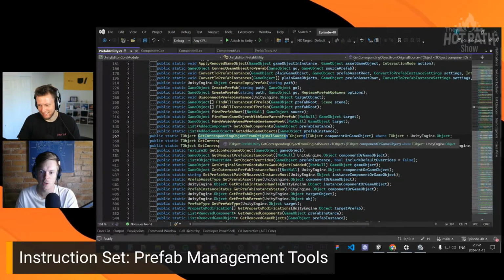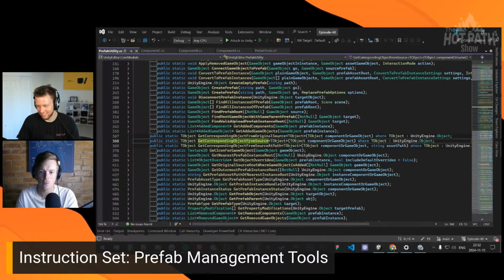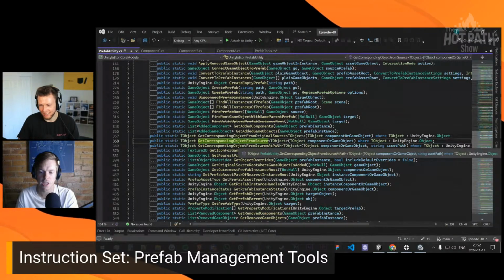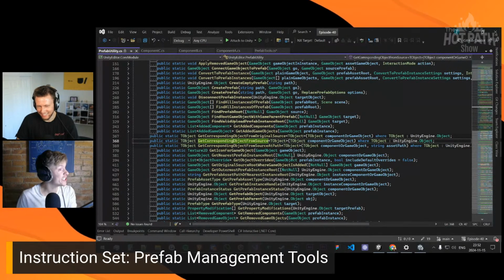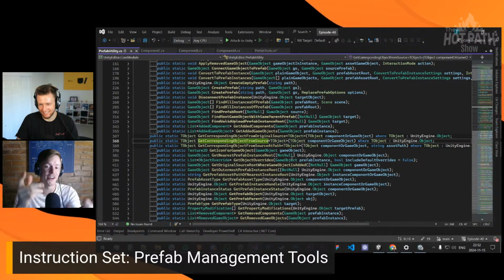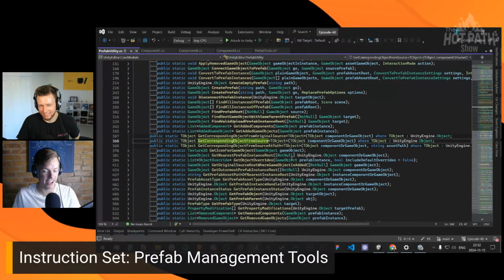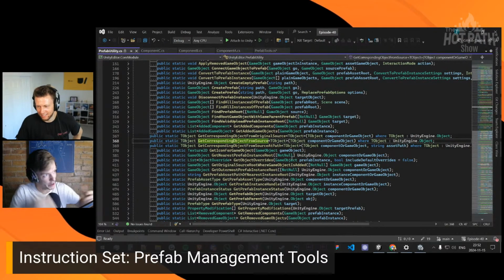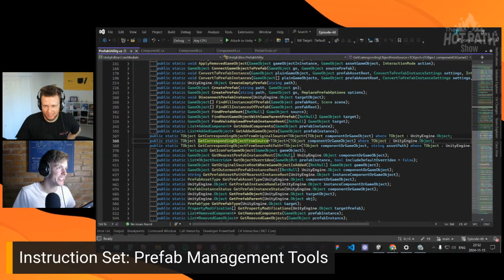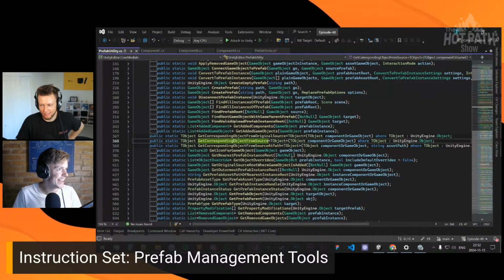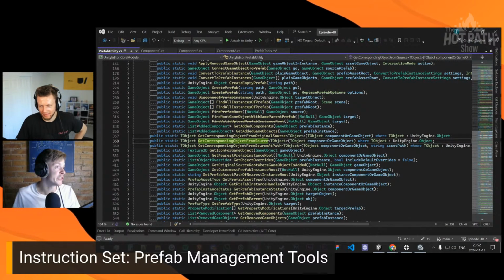Get corresponding object from original source. Get corresponding object from source. Get corresponding object from source at path. What's the difference? I don't remember. There is a difference, and it's good to know, but I don't remember. It's just too much. I remember using these and figuring out where they actually made sense. Yeah, you would need to distinguish between these three. That is a good point. But I never remember exactly what they do. I need to look it up in the documentation every time because it's just endless variations.